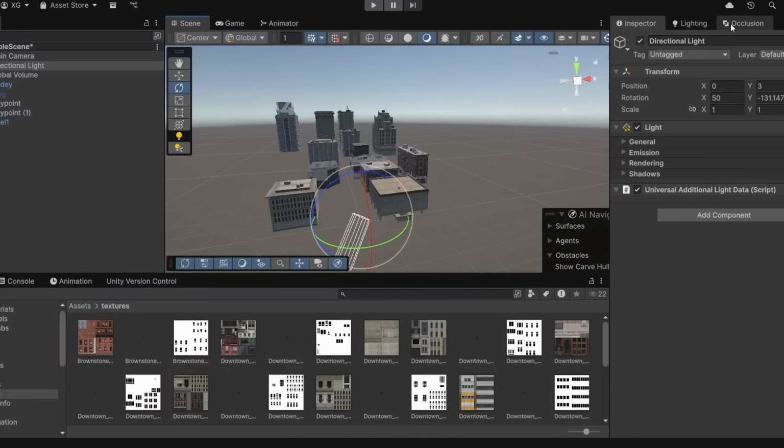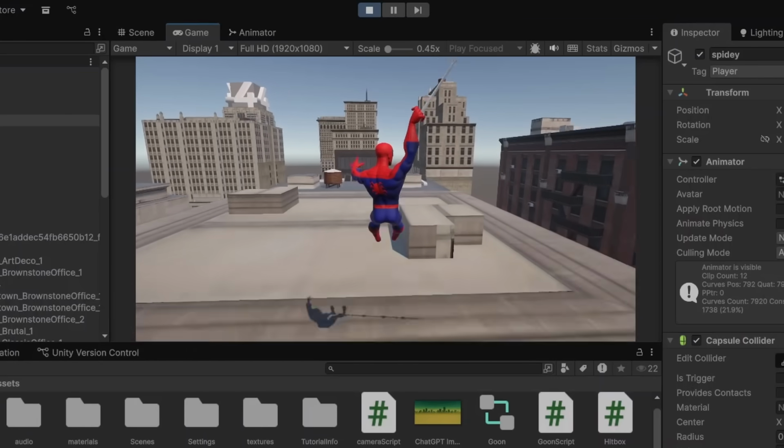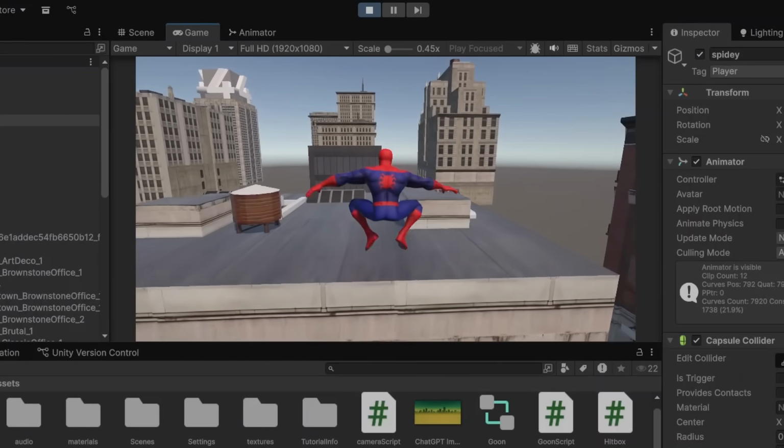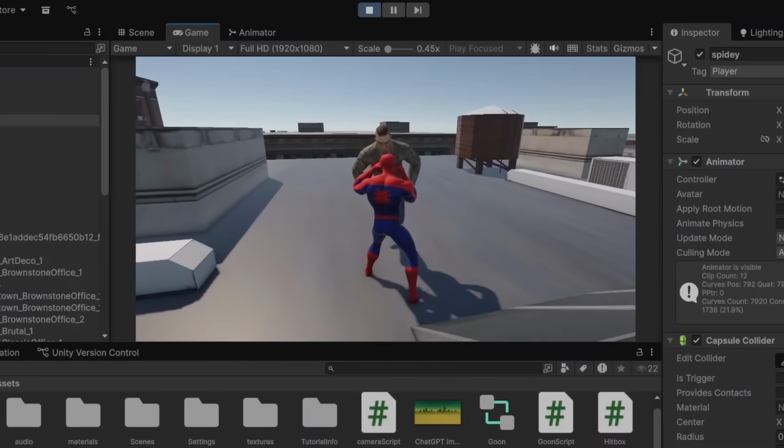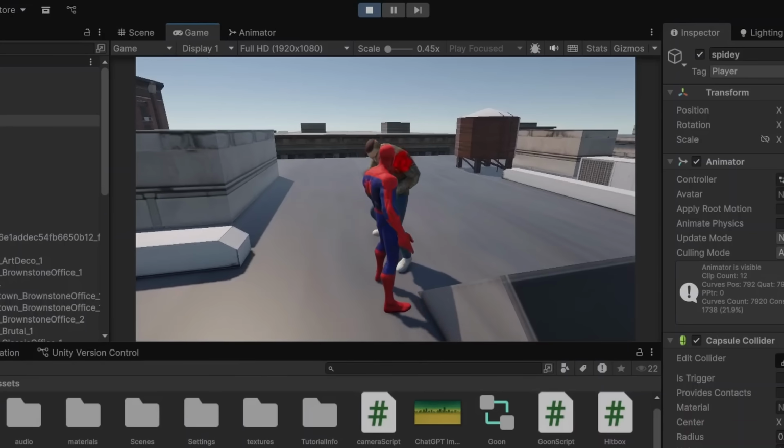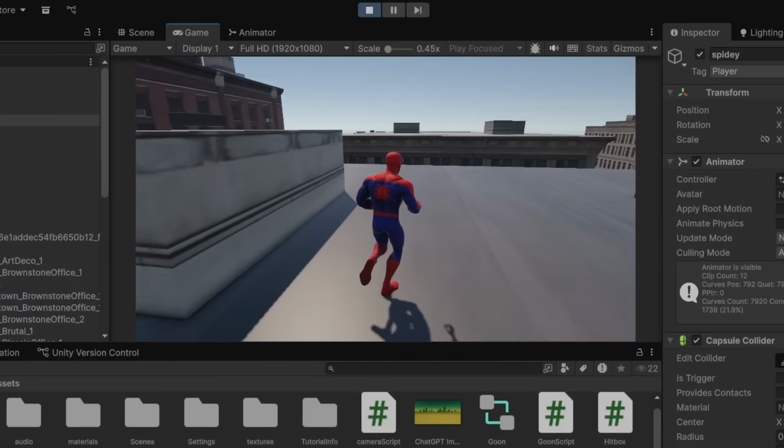So now I've added the buildings to my project, and as you can see, Spider-Man is moving around on the rooftop. Now he can swing from one building to the other. Okay, I think I should decrease the swinging speed. The enemy seems to be walking in air, so I modified his code so that he only chases me when I am on ground, so that this bug doesn't happen.